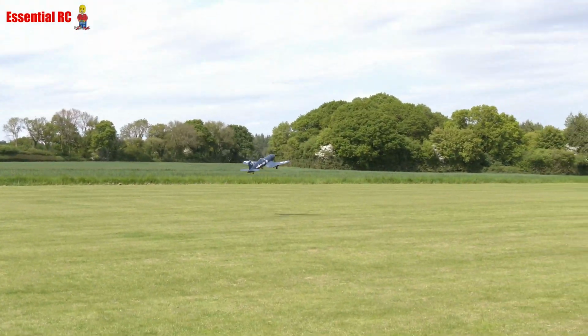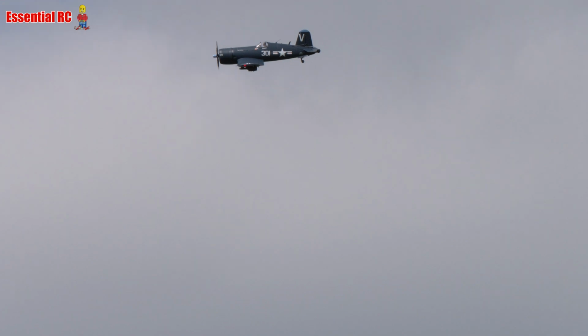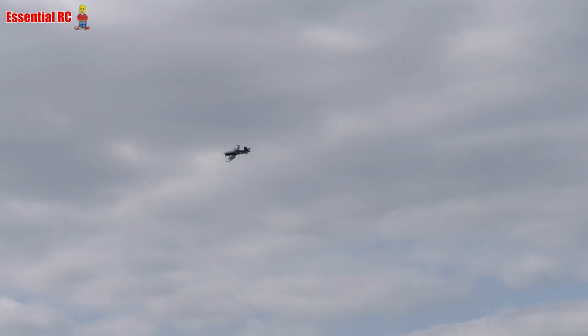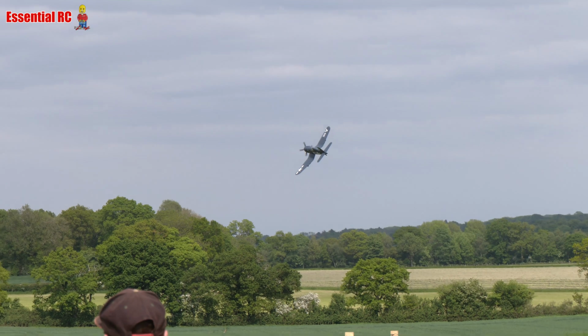There it goes. Oh, it's off already. Should I put flaps up? Yeah, flaps and gear up, please. Thank you, sir. So half throttle. Got into the air a lot quicker than I was expecting there. So again, half throttle. It's already trimmed out, I know that. That looks good, doesn't it, Finn? Yeah.